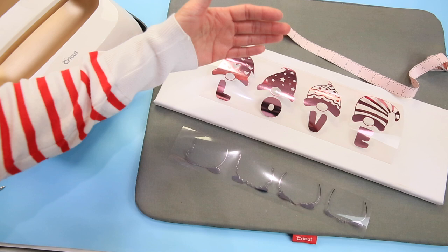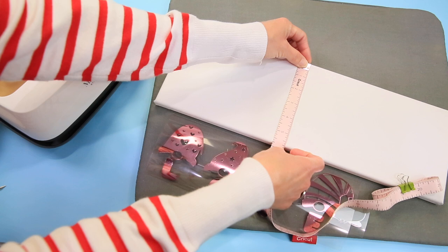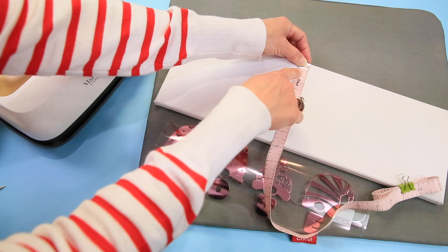So 4.2 is the size of our design and our canvas is 5 3/4. So minus 4.2, right? So about 1.5 inches. So what we want to do is put 0.75 at the top and at the bottom. So I would say the tippy top of their hat should be just about right here.